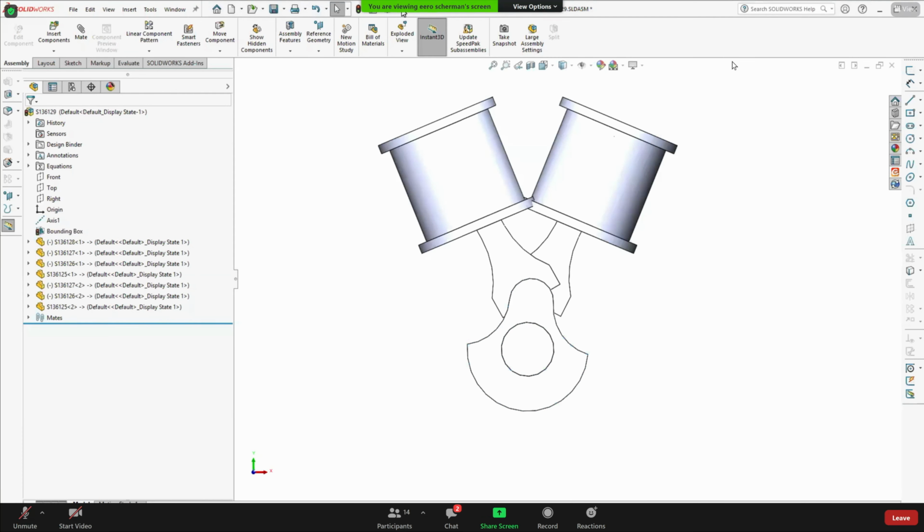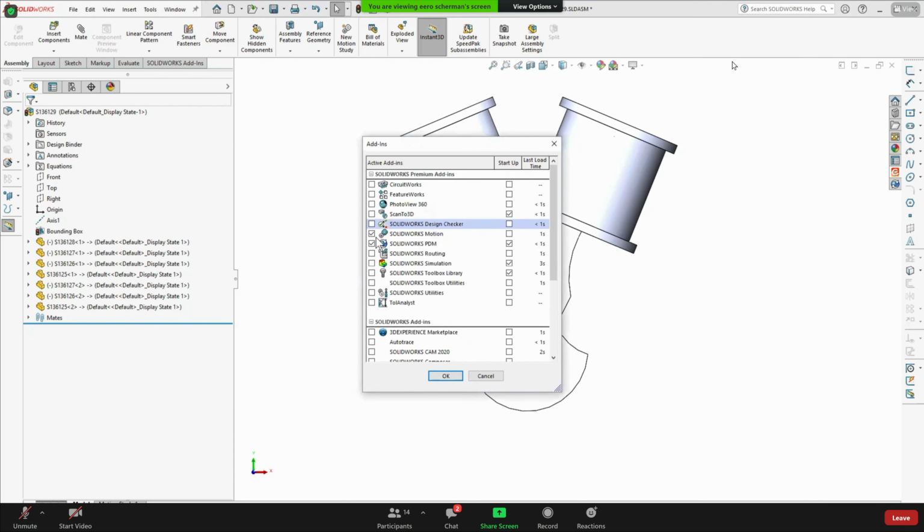Go to add-ins, and make sure that you have SolidWorks Motion available as an active add-in. SolidWorks Motion is not part of the standard SolidWorks versions. It's only included in the premium and professional versions.